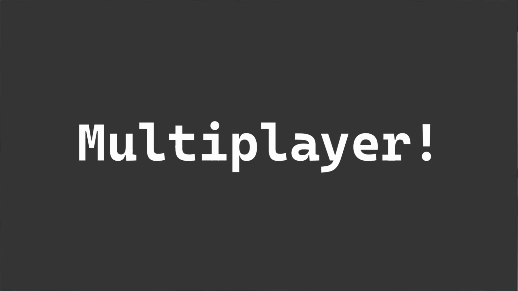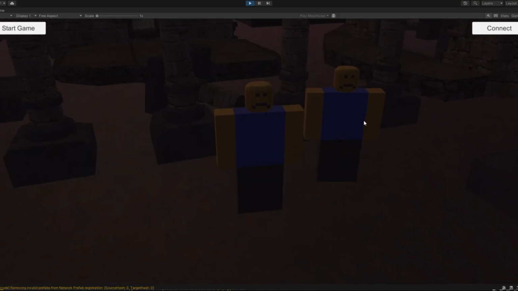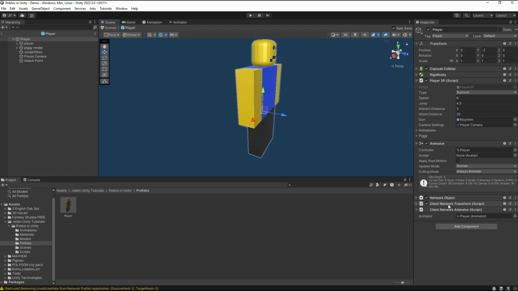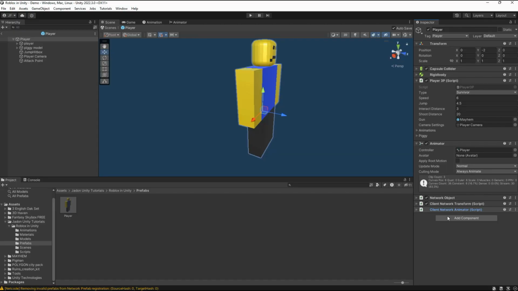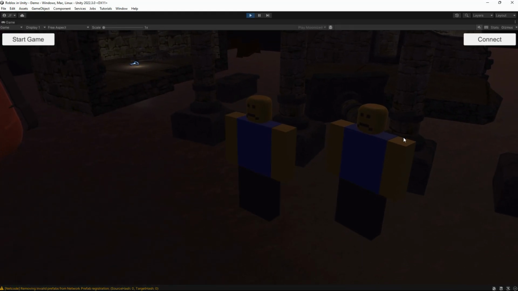So the first thing I did was to add all the required stuff for multiplayer, for which I was utilizing my last tutorial. And these are namely, I needed to add a network manager to host the game and allow other players to join it. And this client network, animator, and transform component, which in Unity you can just drag and drop onto the object you want to modify. And these will make players' positions and animations synchronized across all clients.